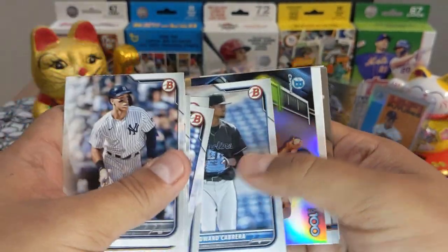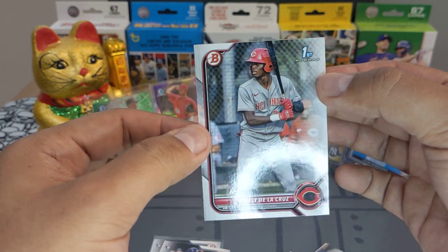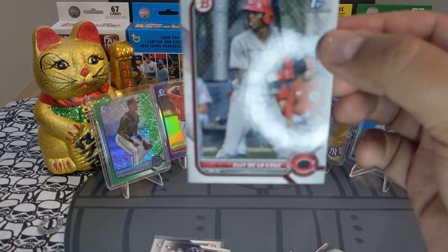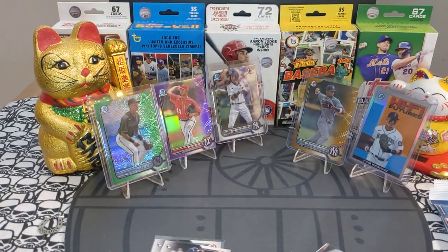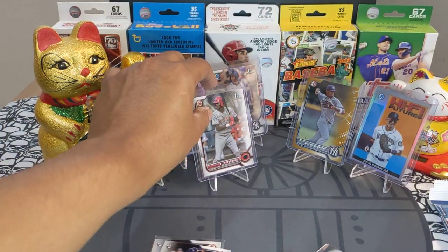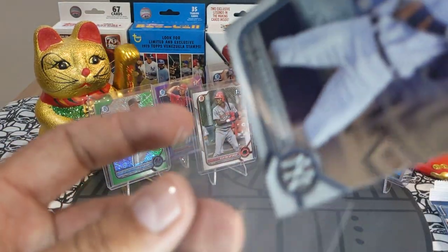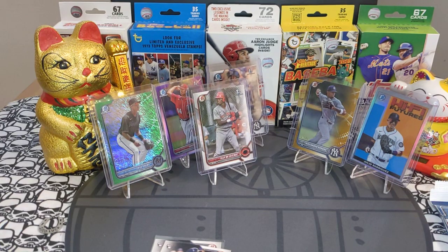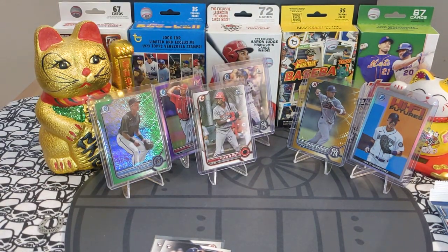Come on — where's that Elly? Where is Elly? Adley Rutschman — oh here we go! Yeah baby! That is what we are looking for. It looks kind of sharp, it looks very clean — no shmibbity-bobbity-boops. That looks very good for paper! We got a beautiful Elly De La Cruz Bowman First paper! That's what I'm talking about — my first Elly. We also got Oswald Cabrera chrome — I'll take it, very nice — let's sleeve that up. The rest is base.